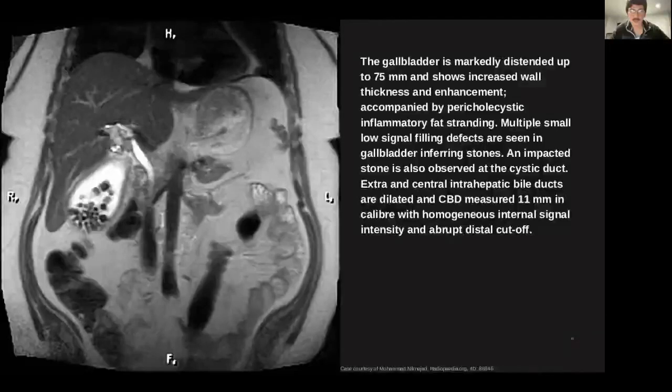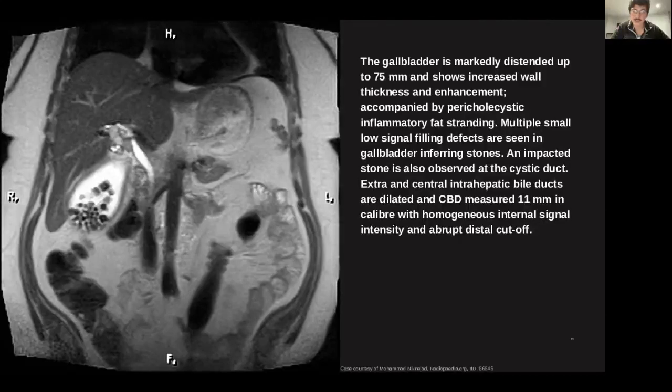And then this is an MRCP, so an MRI looking at the liver and the gallbladder. You can see quite nicely those stones there. There's a bunch of stones just outlined there. Again, on the report, you can see there's thickness of the wall, so try and have a look at that in the image. Mural thickness, some fat stranding as well, which indicates inflammation. But yeah, that's quite a nice picture.